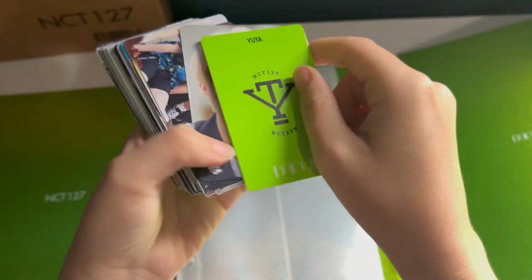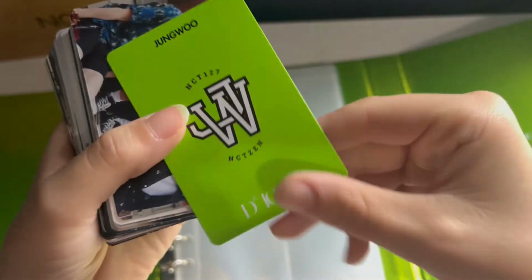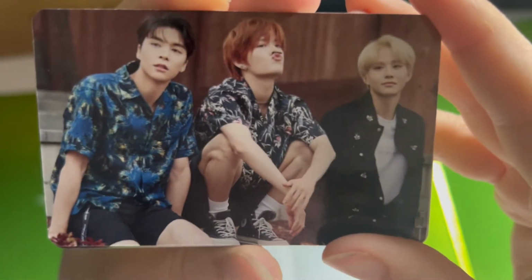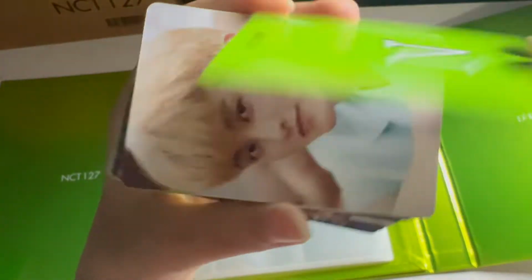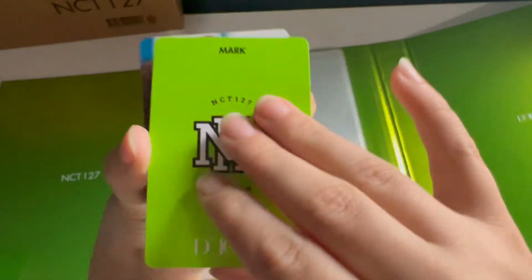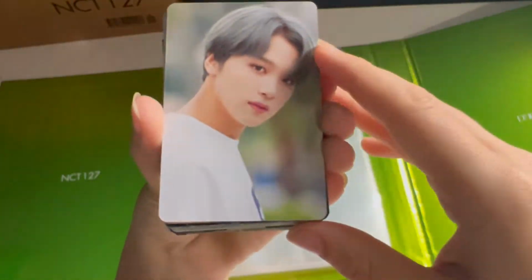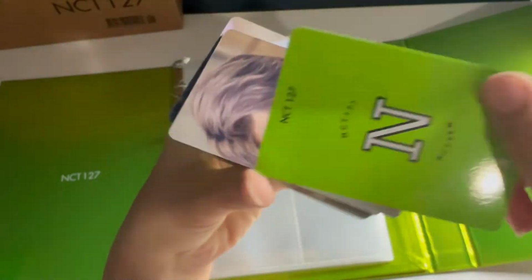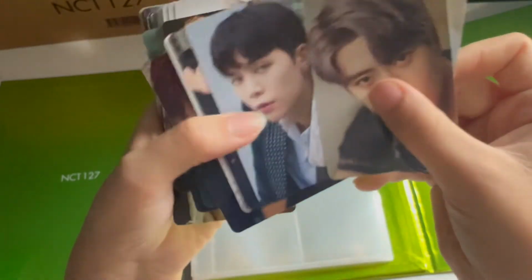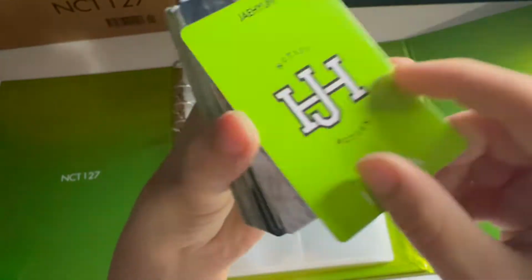Johnny. Utah. Oh, that is such a cute group card. Look at Utah. Is it focused? Utah. Mark. Yeah. There's a group card. Why are you starting to jam? I'm missing. Wait a second. No, it's down. But it's starting to jam. I'm missing a card.